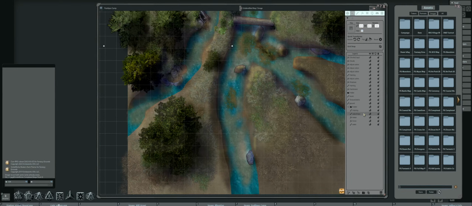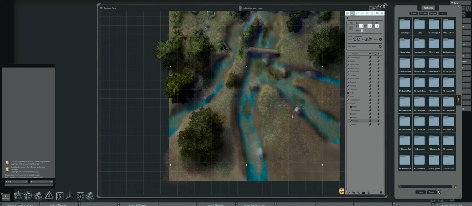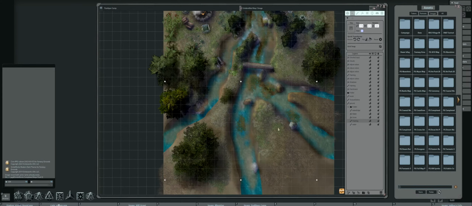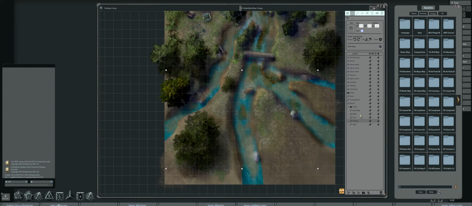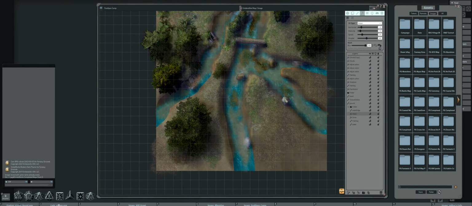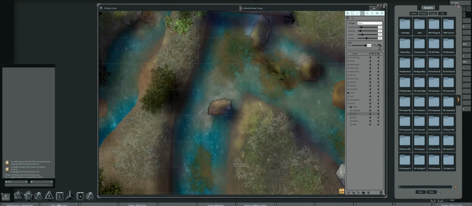And then we can just drop this underneath the water's edge and the particle effects and whatnot. And then we can go into our water effects layer. Yeah.